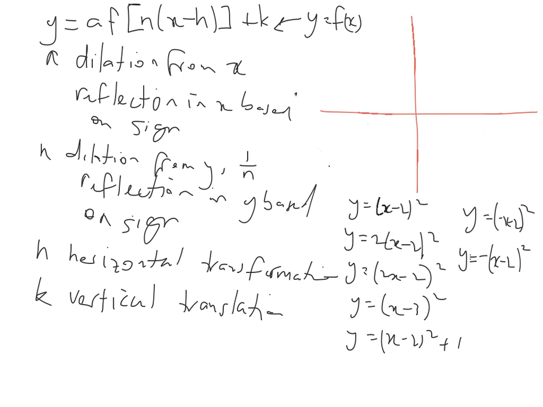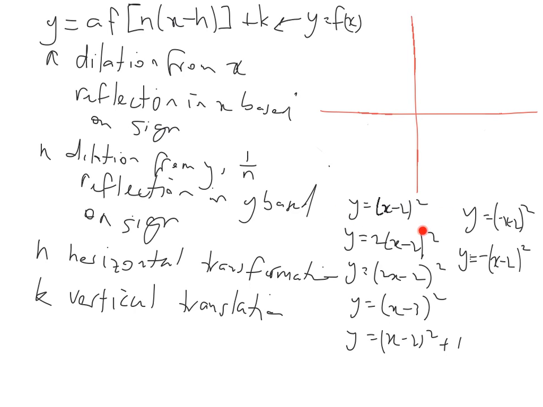Now, VCAA, according to the study design, they want you to understand this in a certain way because of CAS. That's why we're keeping with this notation, because if it's not written in this notation, you want to make it so it's written in that notation. And so when you ask what kind of transformations are performed, you can have a look at what we've got here, and you can make it into what we've got there, and then from there you can answer whatever questions you have. But let's just have a look at how this works.